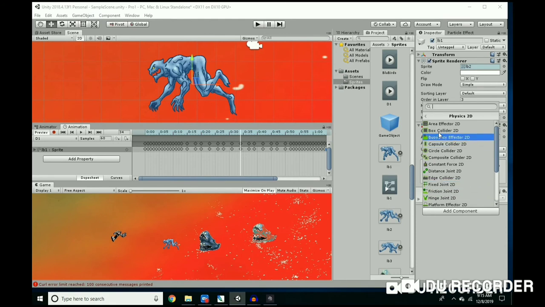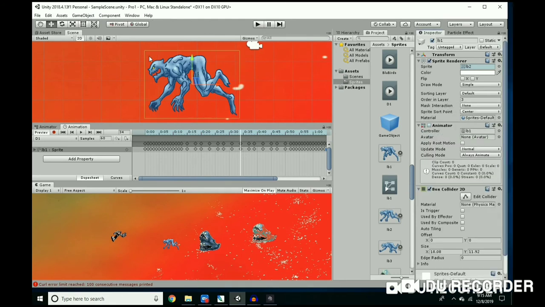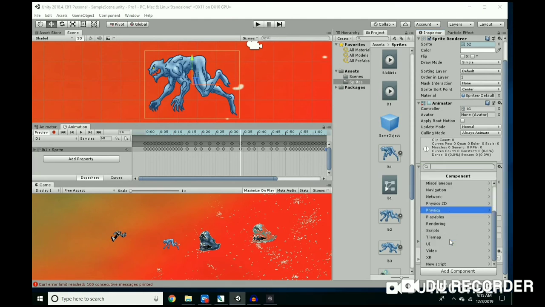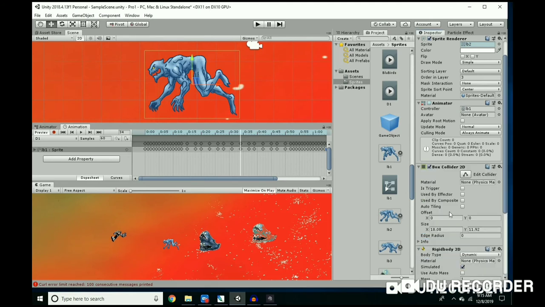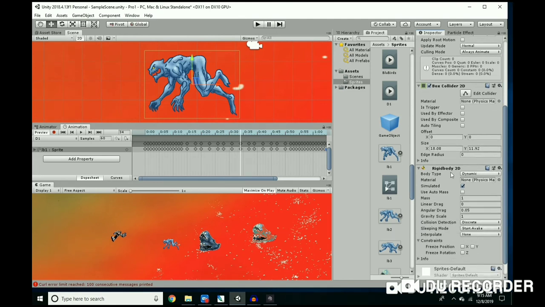So I'm going to give him a box collider. That box right here, and I could be wrong if I say this wrong, means he can be touched. You need a box collider for two objects to touch. And then you need to give him a rigid body, which I could be wrong, but a rigid body kind of helps give him more, I just want to say flesh. Once you give him the rigid body 2D, it's a 2D character. So with the rigid body, you can do certain things with them.